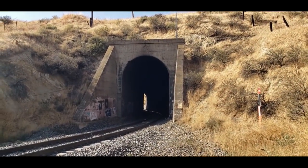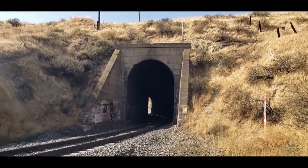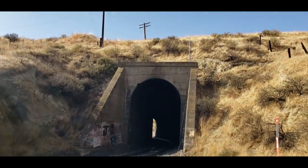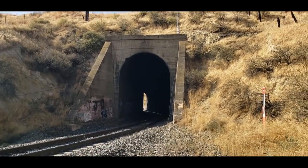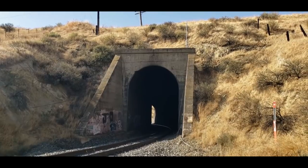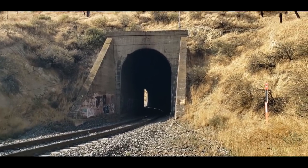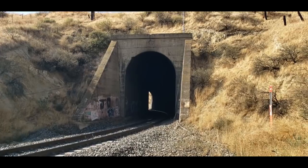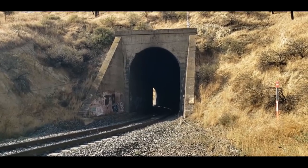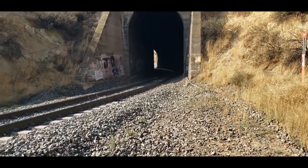All right, this is the west portal, or the north portal, of Tunnel 2. The date on this one, as you can see up there, it's hard to see, but it's 1917. I know this tunnel was here before then, but this was originally, as were all of the tunnels on the mountain that weren't just supported by the rock they were bored through, all lined with wood. They were timber tunnels. And so evidently this is one that they rebuilt and cemented in 1917. Tunnel 2 is 210 feet long, and it's got a pretty sharp curve going through it.